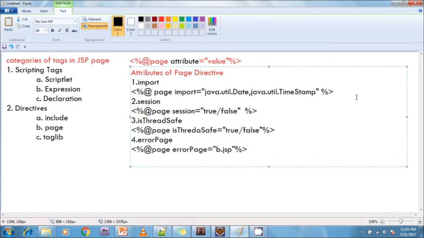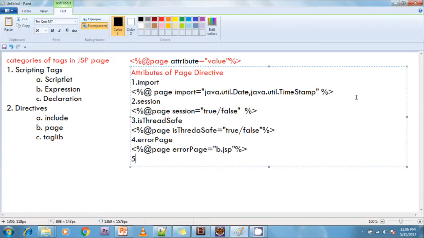Whenever you put this particular line into the JSP, while executing the JSP, if we get some exception, immediately it will be redirected to b.jsp. Now, in b.jsp, we can handle the exception. Finally, this attribute is used to inform the container to jump the control to another JSP page if an exception or error occurred in your current JSP page. The other JSP page is going to handle the exceptions occurred in the current JSP page.